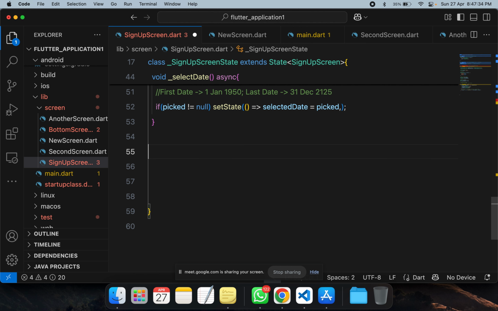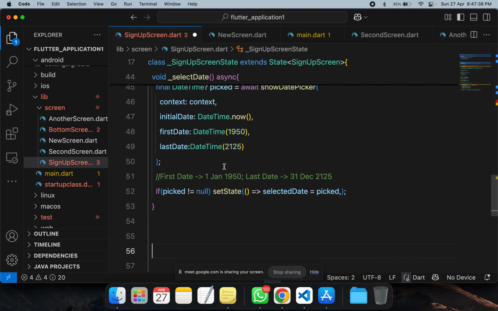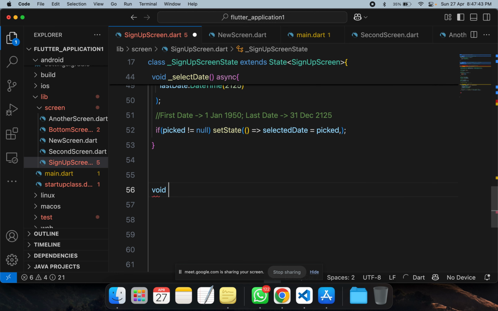Now let's go with another part. This is how we select the date. Now we have to select the time. For that, we go with selectTime like this, and again it's an async method.